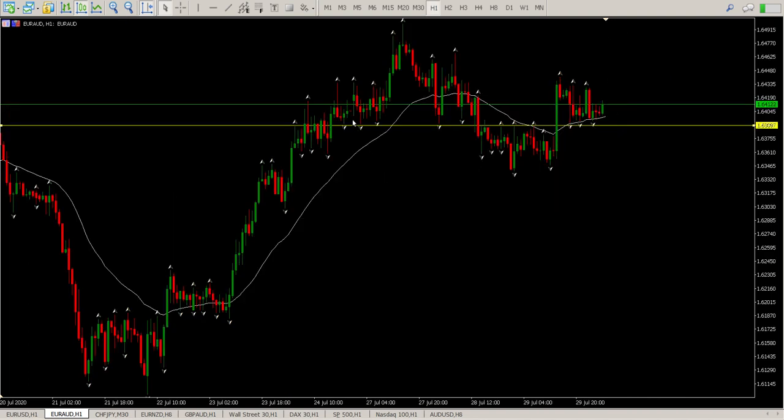You can see on the hour how this level has been respected. Support, support, resistance, breakthrough, back, and we've been up and down, up and down at the moment. So I suppose there's a couple of scenarios here, and the one is we need a flag break here. But that is a classic consolidation pattern here.